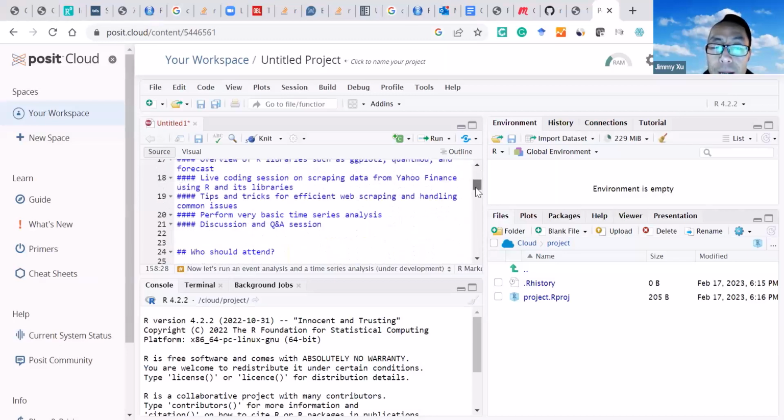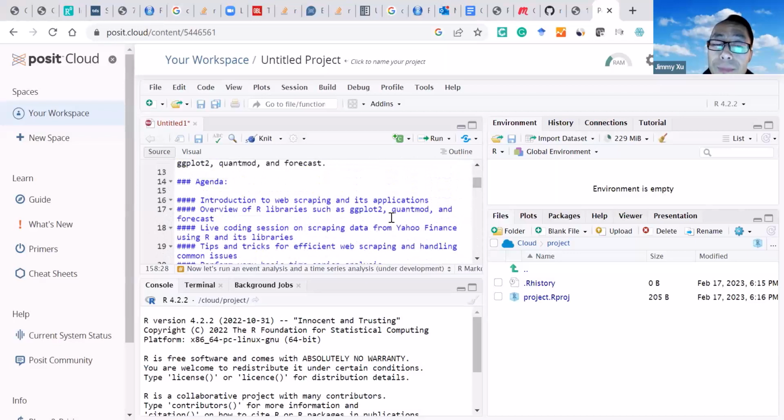So we are going to do some live coding maybe at the end. For the cars package, we will also use it a little bit. And then we are going to get Yahoo Finance data. The good thing is that when we use quantmod, we don't necessarily need to go to their website and use the API. We can get the Yahoo Finance data with 3-line syntax. Let me repeat, 3-line syntax. So it's pretty straightforward. I'll show you momentarily.